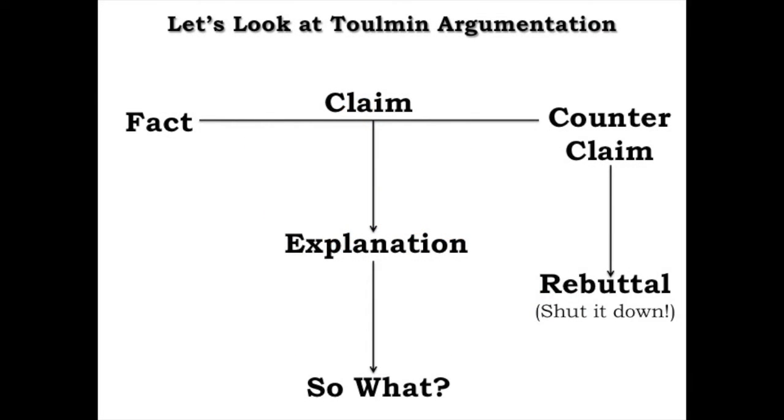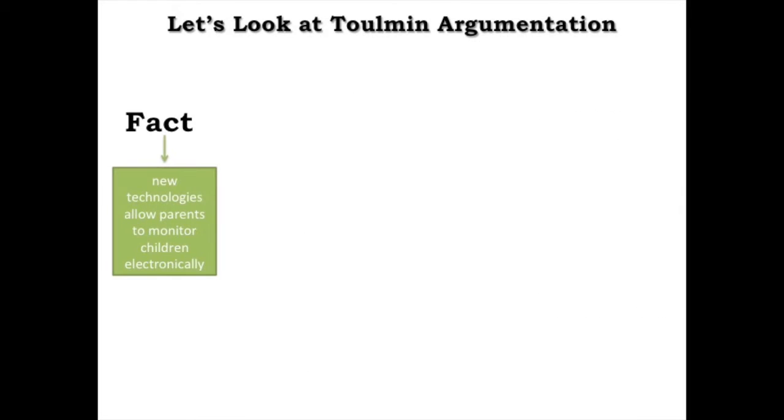Okay, so first we're going to look at Toulmin's method of argumentation. Ms. Barton does a really good job of breaking this one down, and we're going to talk about so what. That's one of the most important parts, so keep that in mind. So just take a look at this visual. We'll explain what each of the pieces mean, but first we're going to start with the fact.